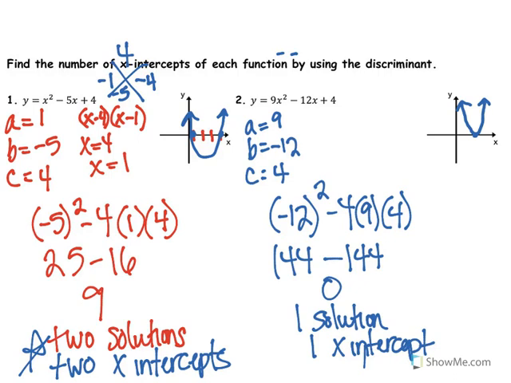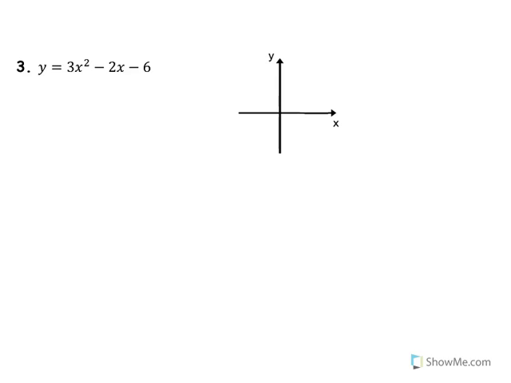I'm telling you, I'm not going to spend the time today. We could make a table of values and make this look perfect. But that's not the point of today's lesson. Today's lesson is, how many times does it touch the x-axis? How many x-intercepts does it have? I need to teach you what the discriminant is. And the discriminant is this and only this.